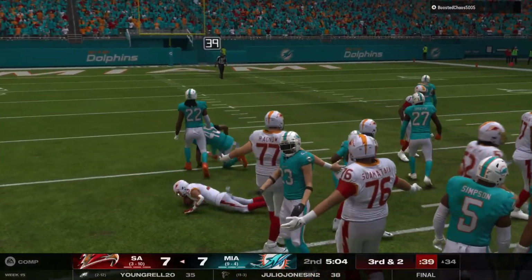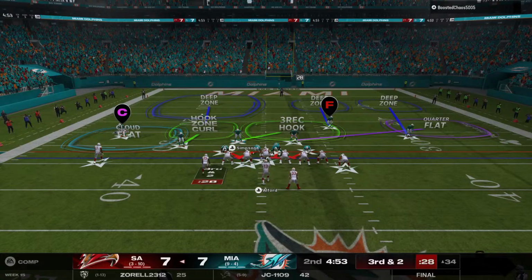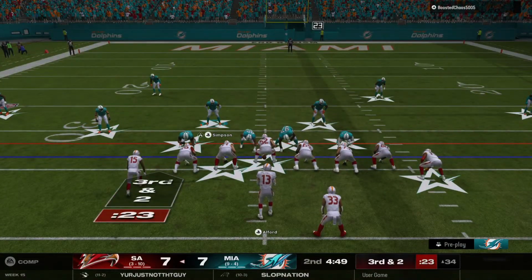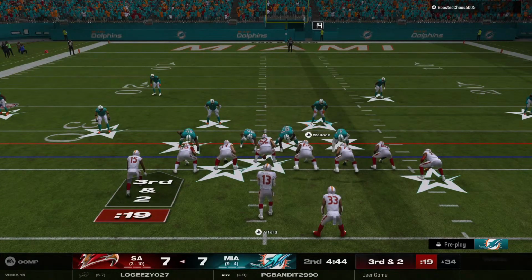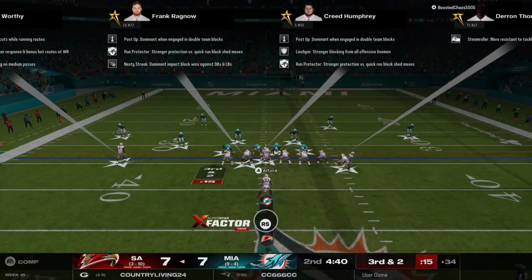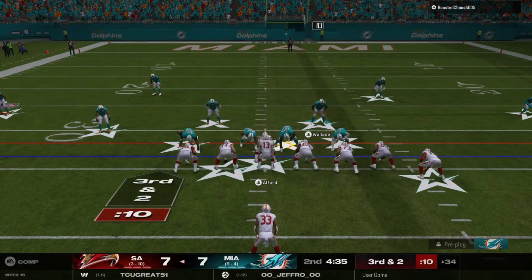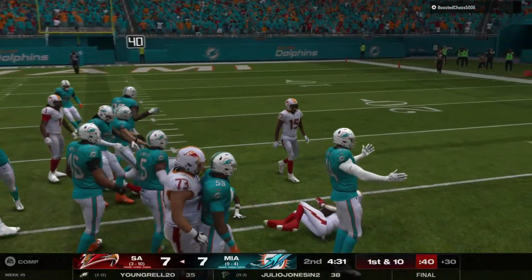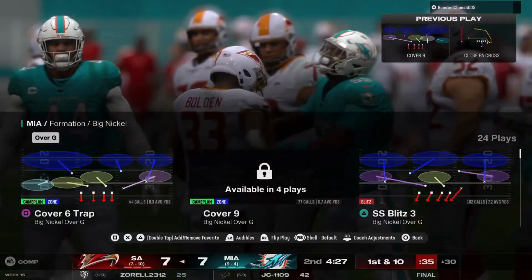And a good run there. Finds the lane, gets forward. Got 8 yards and sets up a much more manageable 3rd and 2. And yes, that'll get it. First down, marked at the 30. A good run will keep this drive going.